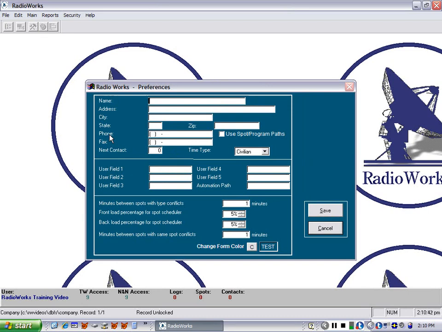Now the name would be the name of your broadcast company, so we will give it a name. This will automatically appear on the contract.